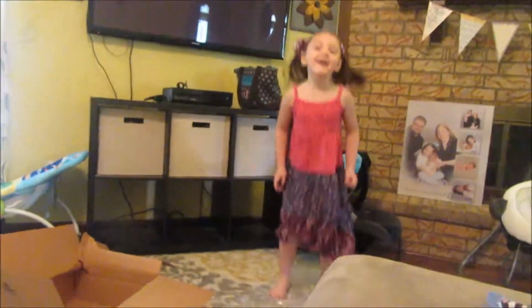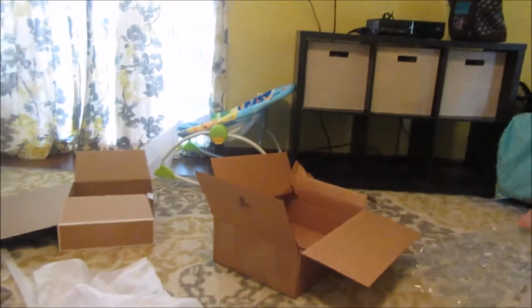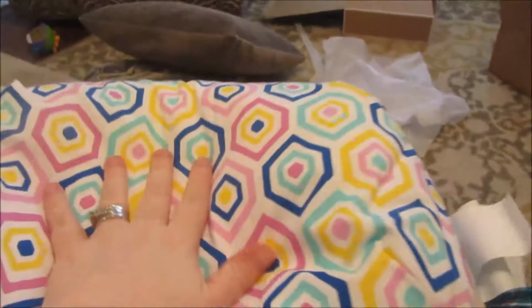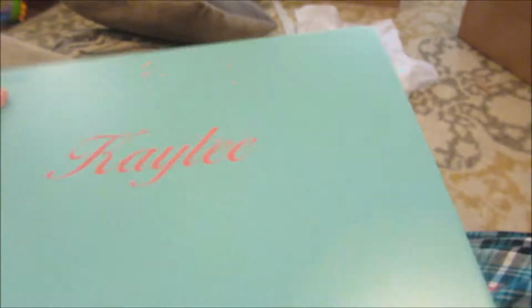All right, we gotta clean up this mess now. No, I wanna play. Hey, go help Sissy pop the bubbles. Well, that's pretty cool. That's pretty nifty. And it feels really sturdy too. It's got her name on it, Kaylee. That's pretty. I like those colors. It feels like good quality too. It's not flimsy like some of them. That's cool. Well, thank you, Laura.